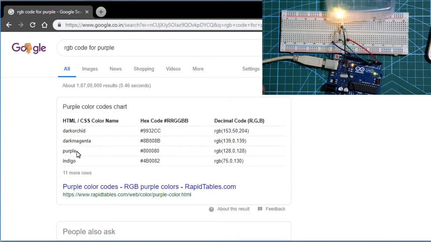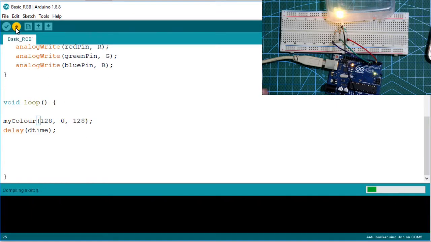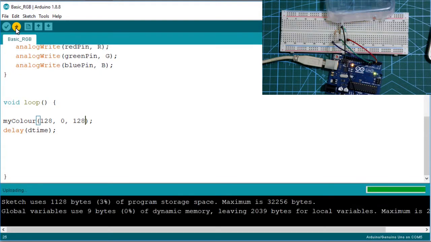Purple means red 128, green is 0 here, so I am writing here 128, green 0 and 128. Upload this. See, you are getting this.